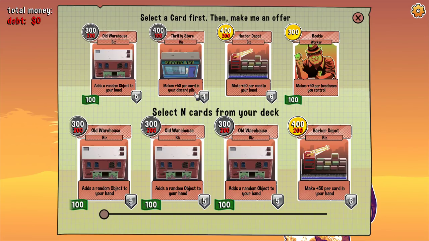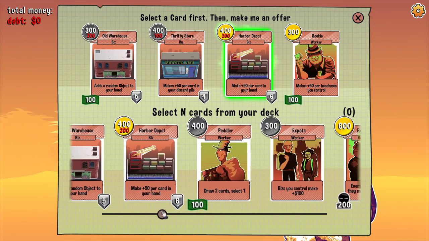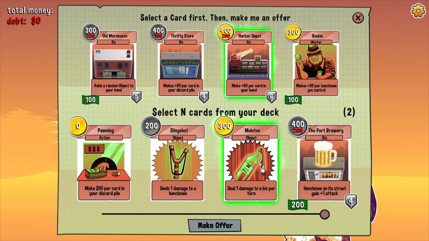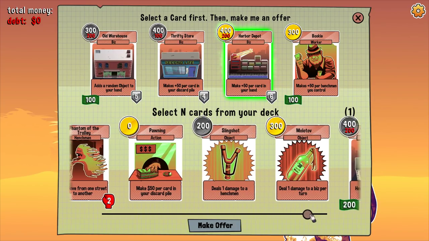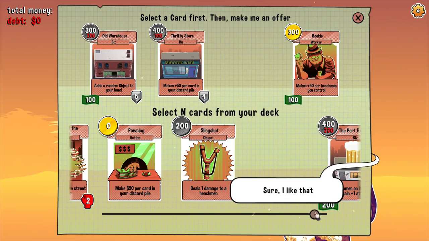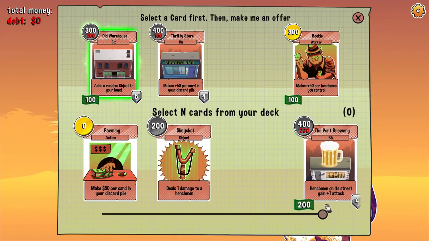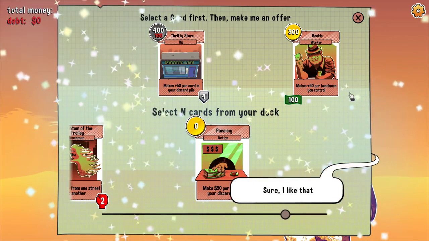Plus 50 per henchman, plus 50 per card in your discard pile. We could go all in on... No, I don't really want to go all in on the old warehouses. If I could do this... Nope. Yeah, that would have been a good trade. But we could... Oh, wait, that stuff stays in our hand? That's interesting. Maybe if we add that. Okay. And we can kind of thin down our deck that way, too. Ooh. That's interesting. Oops. Well, obviously, he's not going to take that. Steal, dude. Oh, okay.